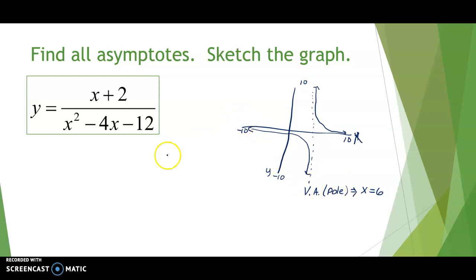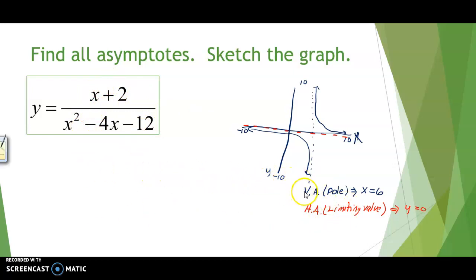And then in this direction, and let me get a different color pen here so we can see this, we thought it looked like the graph was approaching 0. So we felt like right here was the limiting value. Both sides of the graph did the same thing. So our horizontal asymptote or limiting value appeared to be at y equals 0. So let's take a look at our equation and see if this stuff matches up.